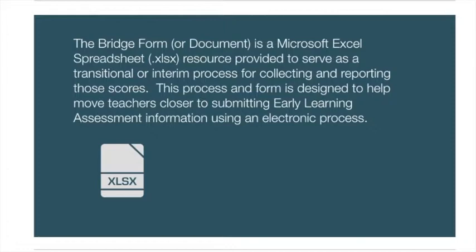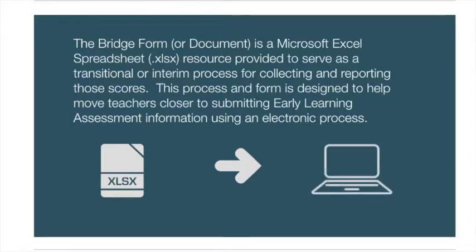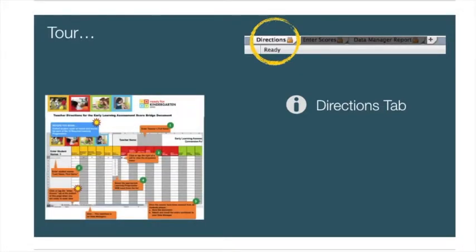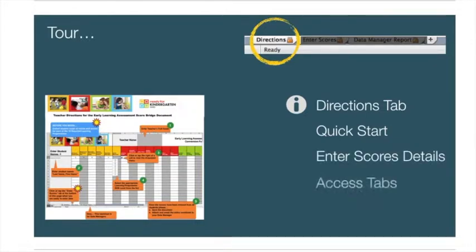This process and form is designed to help move teachers closer to submitting early learning assessment information using an electronic process. Let's take a tour of the Bridge Form. When the form opens, you are on the Directions page or tab. Its purpose is to provide quick start information, give an overview of the Enter Scores page or tab, and provide access information for the Data Manager's Report tab.